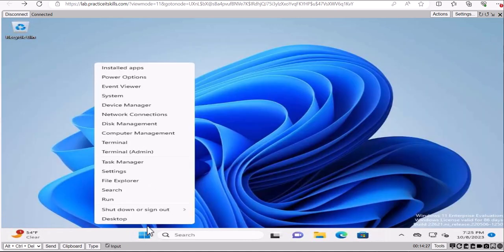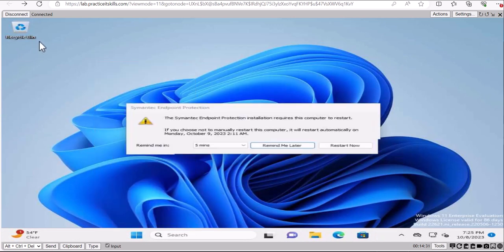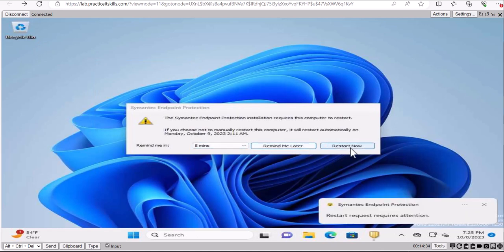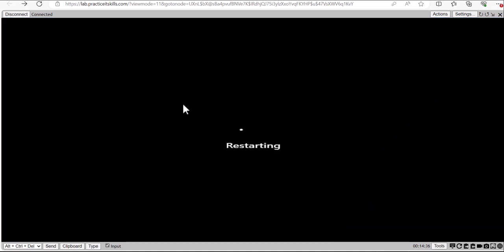So let's go ahead and right click, go to shutdown, restart the machine. Wait a few minutes. You see right here we're going to do restart right now. So let's talk about this, because when you do this in a company, you don't just go ahead and start doing this for, let's say, 50 clients, or if you have to do this in a massive project.